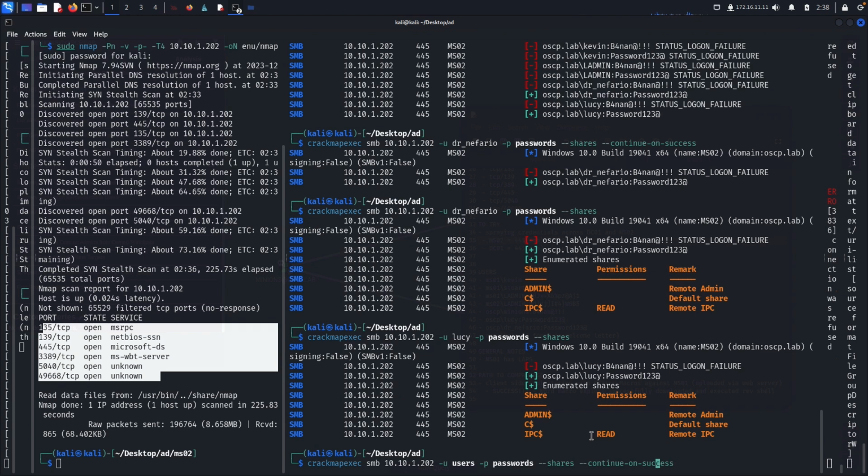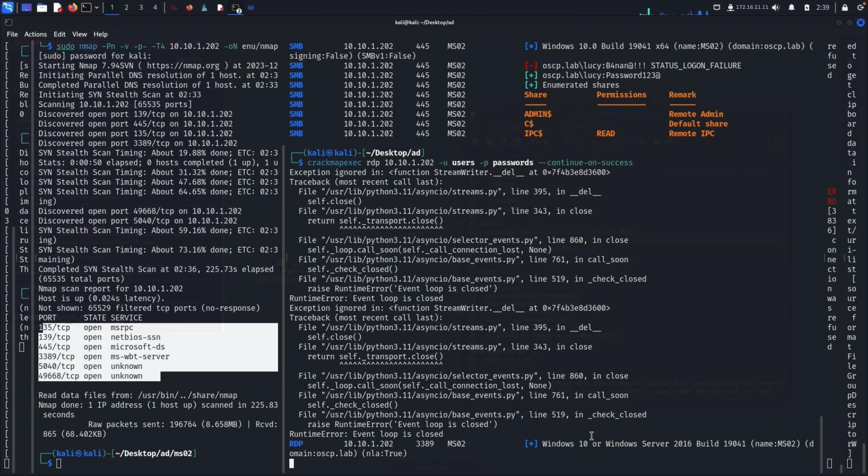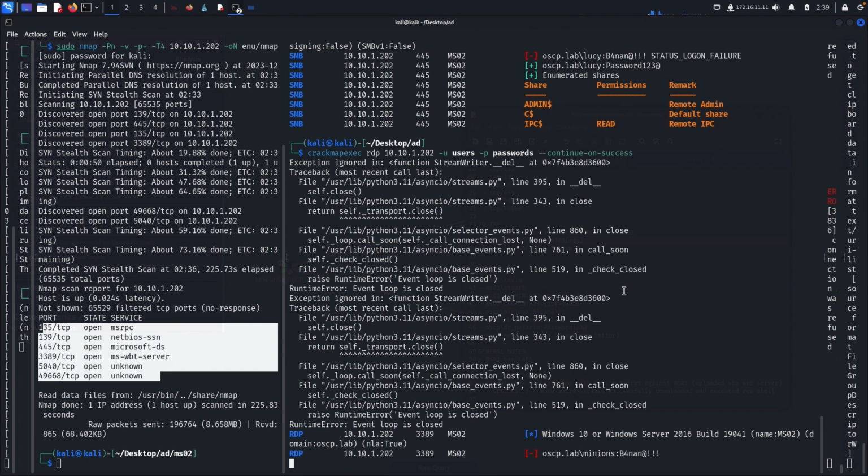So we'll go back up here. We're going to remove shares, and we're going to change SMB to RDP. Let's see what happens. Now you'll notice RDP with CrackMapExec is not the most reliable, so oftentimes what I'll do is I'll run CrackMapExec once, and then I'll also concurrently or sequentially right afterwards run Hydra, and hopefully you get the same results with both, or at least hopefully you get a successful result with one or the other. Otherwise this goes back down to check manually, right? Do it manually.